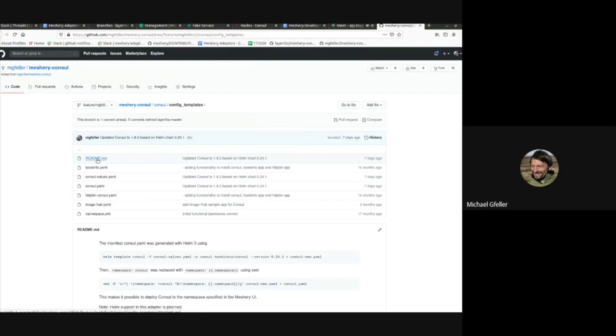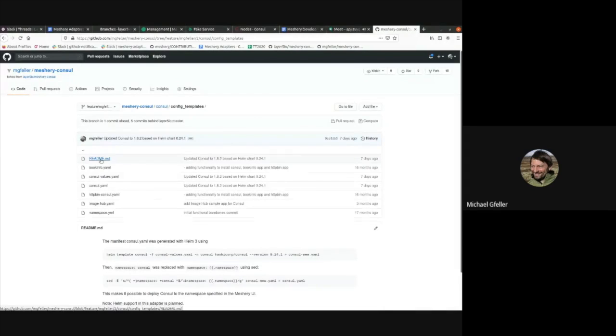I thought about trying to figure out the parameterization, but in the end it was just as well to take the values file, which defines the parameters for the Helm chart when it is installed or merged, to give the template from the HashiCorp distribution from the latest Helm chart, which is probably still 24.1, and then adjusting these values slightly, creating manually from this Consul values file, the Consul YAML file.